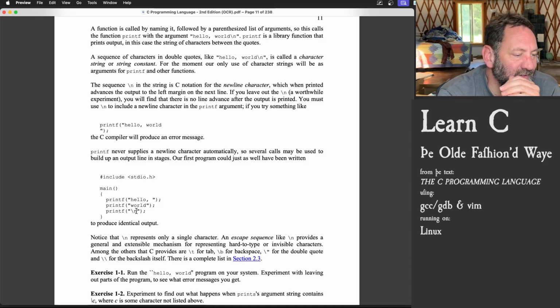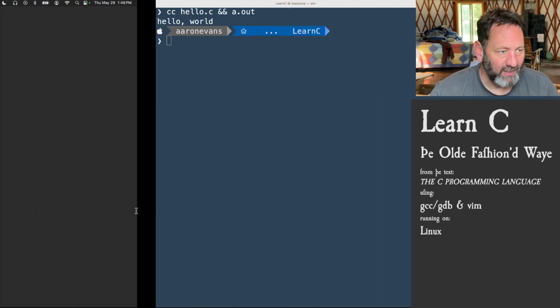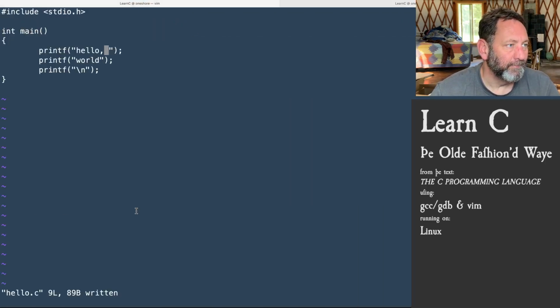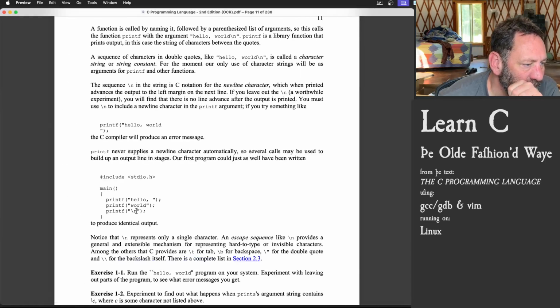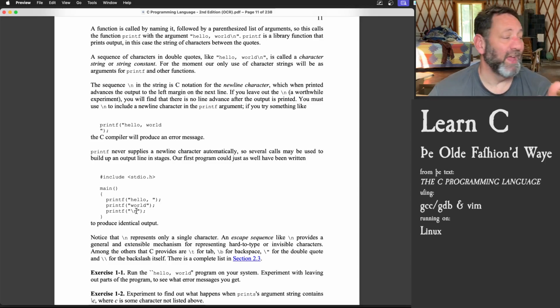Among the others that C provides are \t for tab, \b for backspace, \" for the double quote, right? Because our double quote is an important character in our code to delimit all of our character strings. And \\ for the backslash character itself.